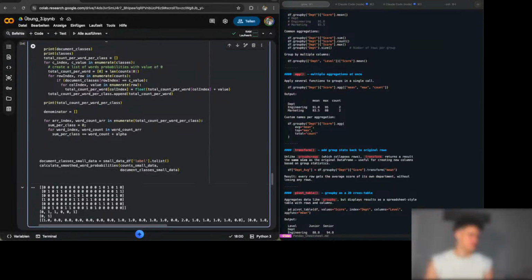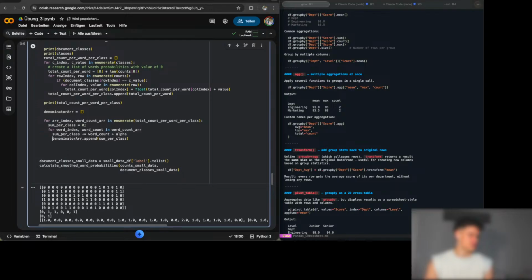And at the end, for the denominator array, we append sum per class.